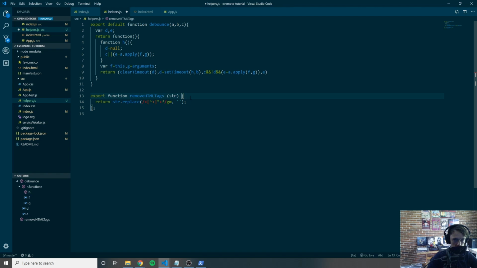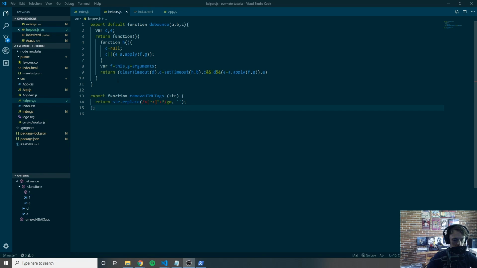So we're going to be saving HTML as a string to the database. So when we display the preview in the sidebar, we don't want to show the HTML tags. That would just look weird. So we have this function here that's going to be removing the HTML from that, so we can just see the plain text previews.